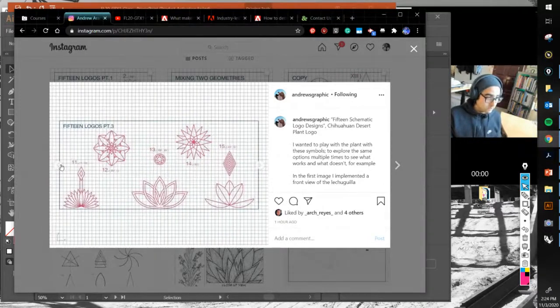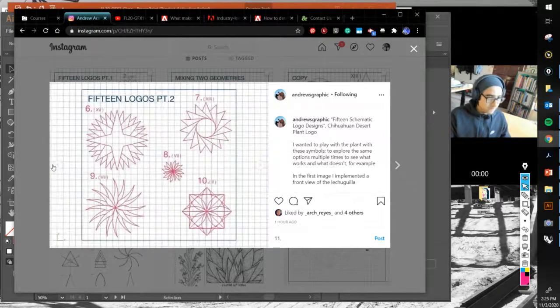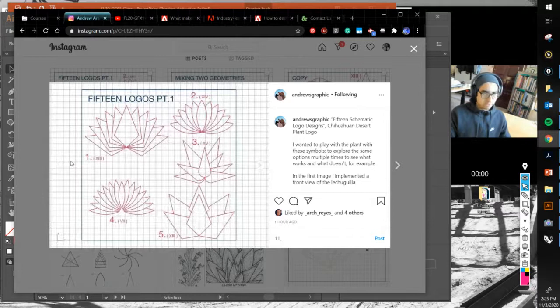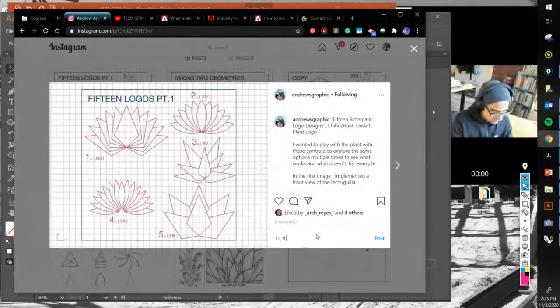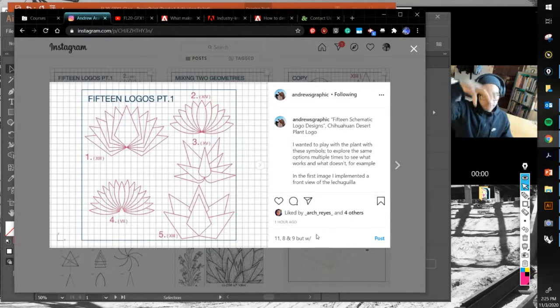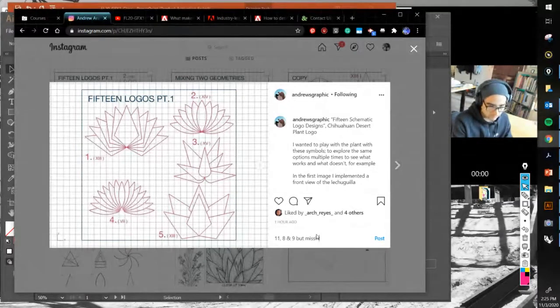Anyway, regardless of that, once I see those images, I'd be like, okay, that's pretty straightforward right there. 11 is a safe one. I think maybe Andrew was looking at it from the top or front. I like 3 and 9, but with, I don't know, I like how the number 11 has a vertical stem. I think that's very stereotypical of this plant right here, but missing something. That's right.